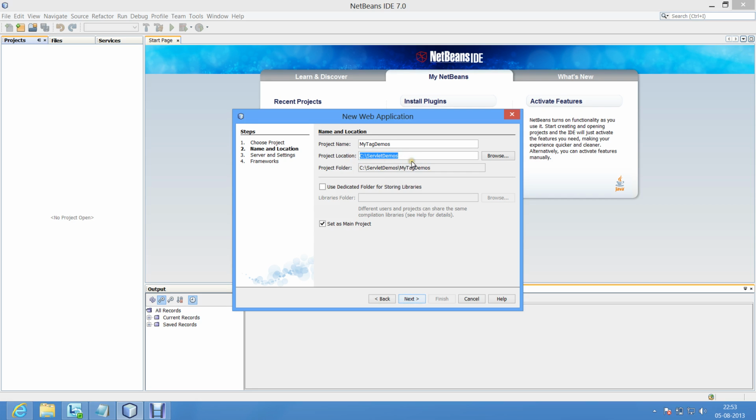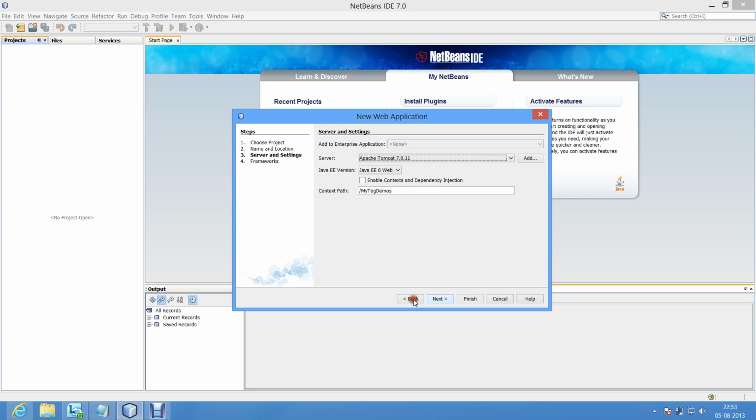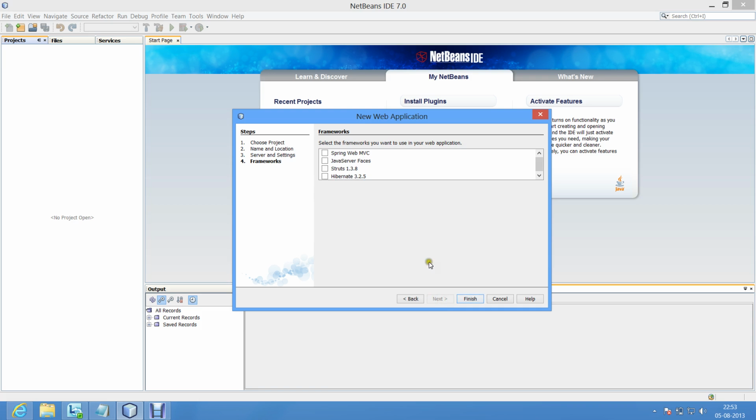I am storing this project in that location. Go for the next, and here I am selecting the server Apache Tomcat, and the version as J2EE 1.4. Go for the next, and here I will click on finish.